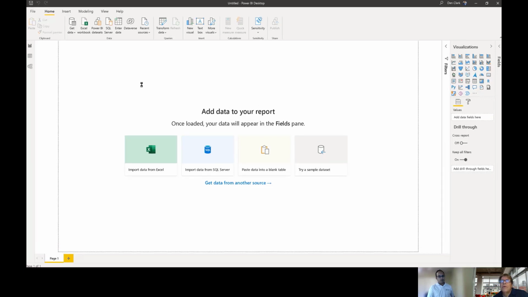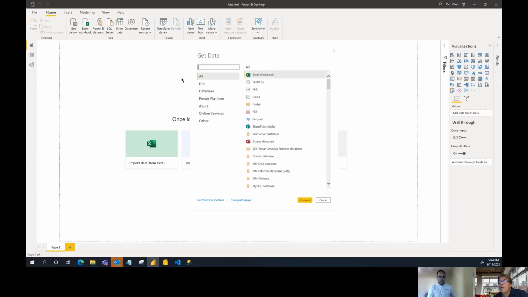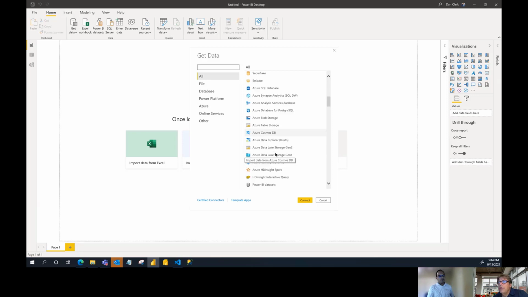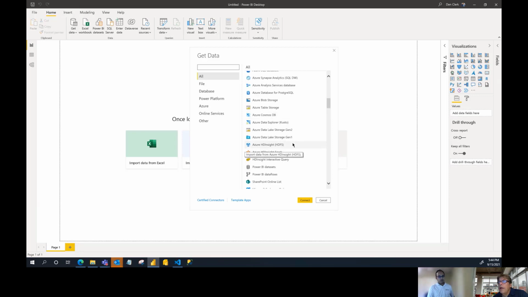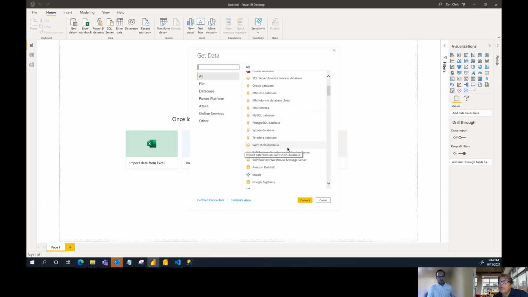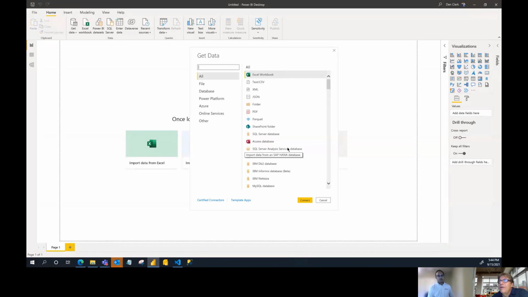If we just show you all of them, you can see there's a whole bunch of these. You're going to see Azure Cosmos DB, data lake storage, Google, Amazon Redshift, all that kind of thing. You can also come in here and do it from text and so forth. So you have a lot of options.